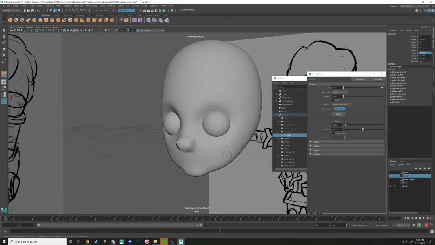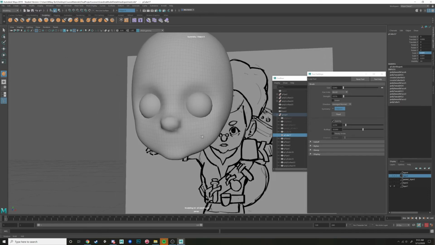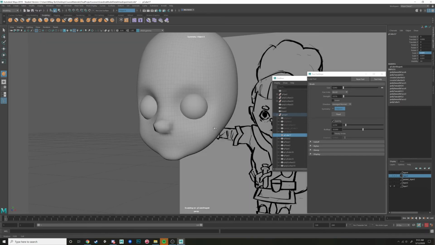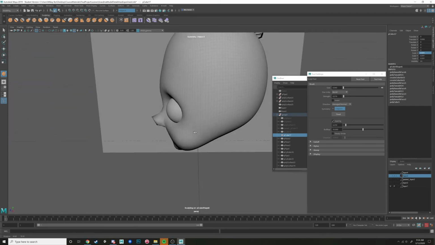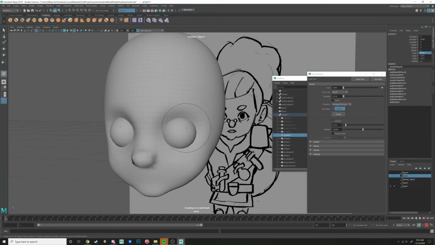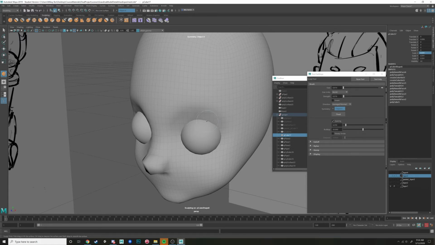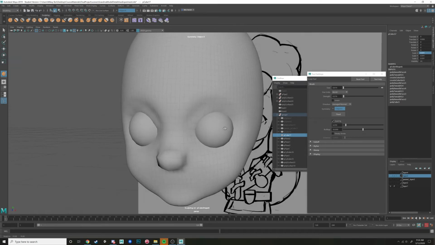I might make the cheeks pop out a little bit. So I'm going to very carefully pull on those. Oh yeah, I'm liking that. And I'm going to bring the eyelids a little bit forward. So I'm going to shrink my brush a little bit and pull on these. And if you pull too much at all, guys, remember that you can always press Shift and just smooth out the verts there. Like if I do it on the nose, notice how it just smooths back into the form. But I like that nose, so I'm going to keep it like that.